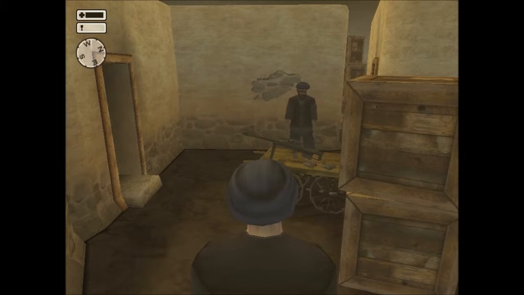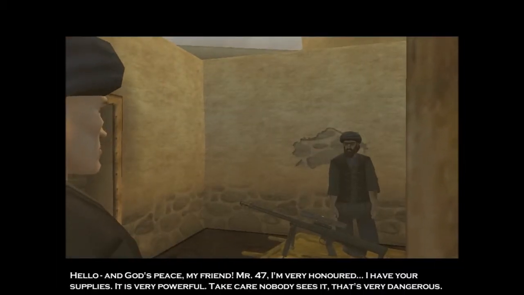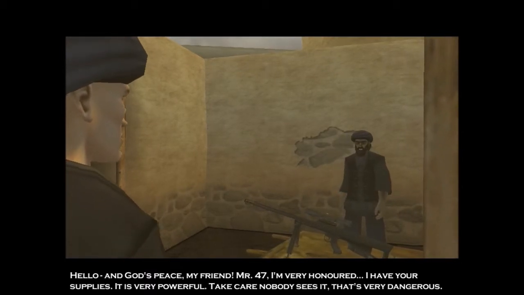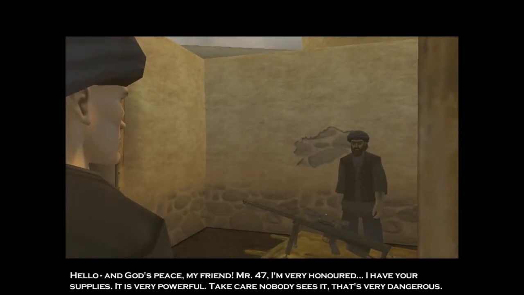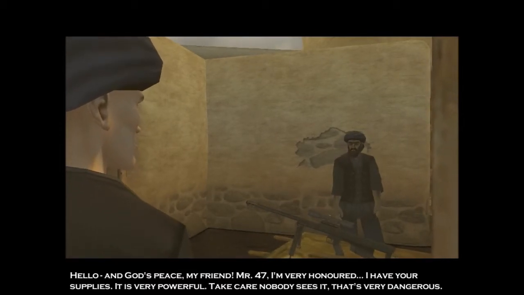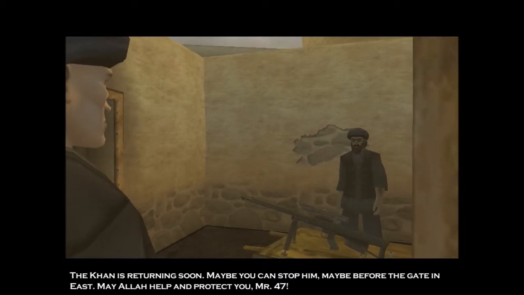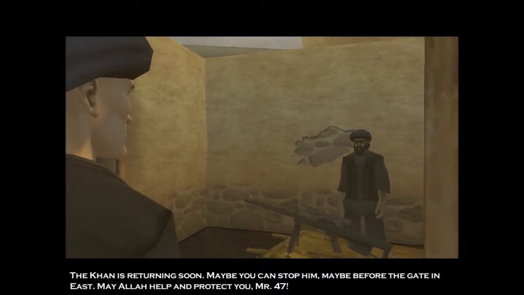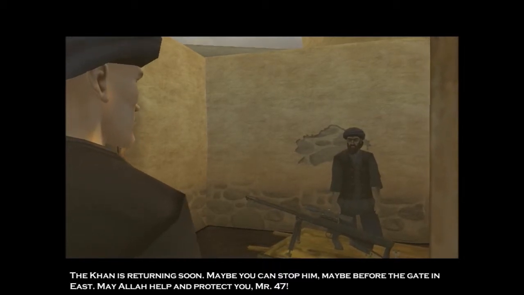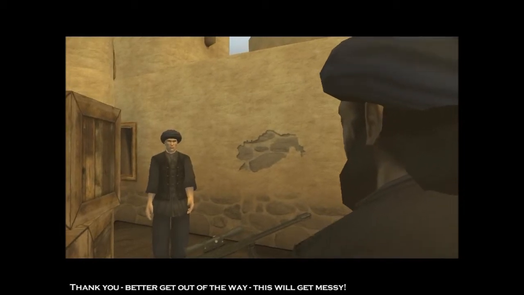Whoa, that's a big gun right there. Let's see what he's got to say. Marhaba ya sadiqi, Mr. 47. I am very honored. I'm honored too, friend. Supplies. It is very powerful. Take care nobody sees it. It's very dangerous. The Khan is returning soon. Maybe you can stop him, maybe before they get in east. May Allah help and protect you, Mr. 47. Thank you. Better get out of the way. This will get messy. Sure will.